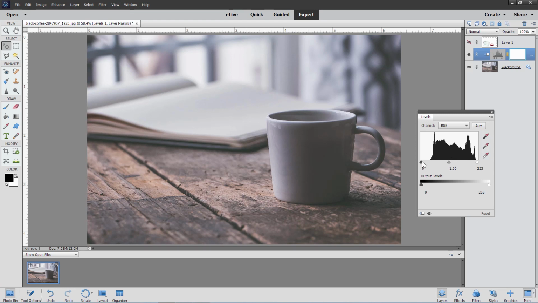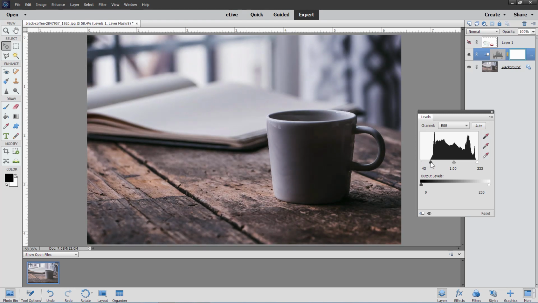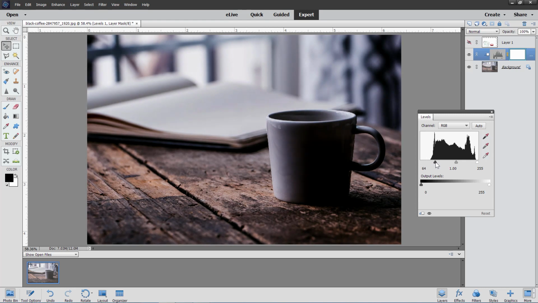Let's first bring the blacks in. What you want to do is bring them in pretty close to where the blacks are shown in that histogram. And that's right there, and then up just a little bit more. And maybe right about here. You can see I'm just inside this one big peak right there. That's the strongest number of blacks in the image, is that peak. So I brought this in just inside of that peak.